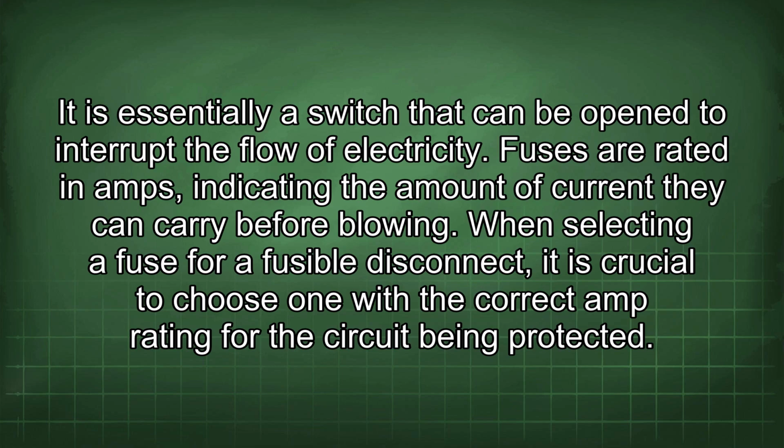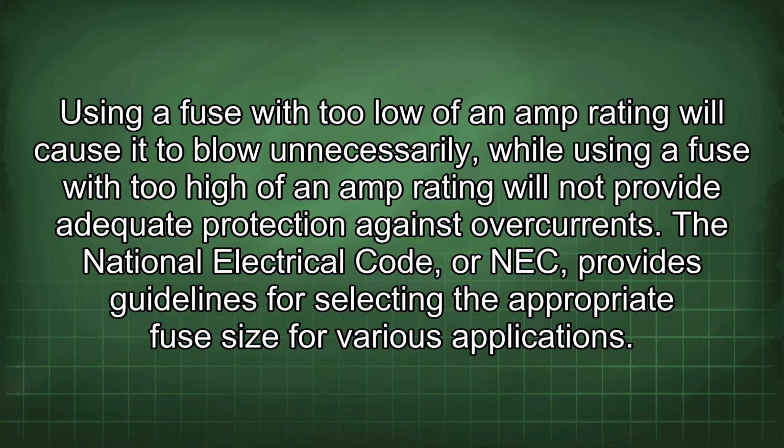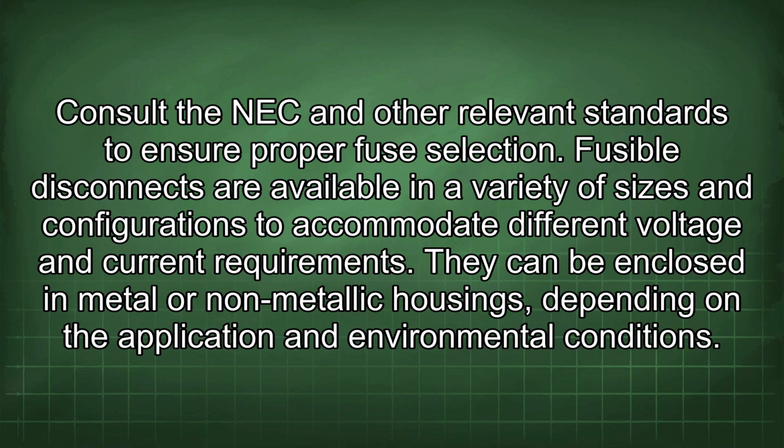Fuses are rated in amps, indicating the amount of current they can carry before blowing. When selecting a fuse for a fusible disconnect, it is crucial to choose one with the correct amp rating for the circuit being protected. Using a fuse with too low of an amp rating will cause it to blow unnecessarily, while using a fuse with too high of an amp rating will not provide adequate protection against overcurrents. The National Electrical Code, or NEC, provides guidelines for selecting the appropriate fuse size for various applications. Consult the NEC and other relevant standards to ensure proper fuse selection.